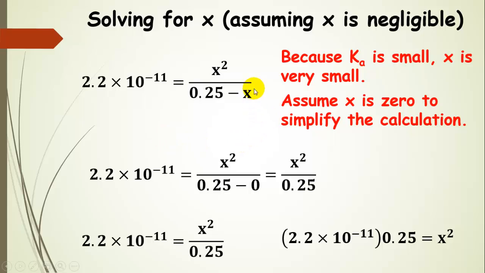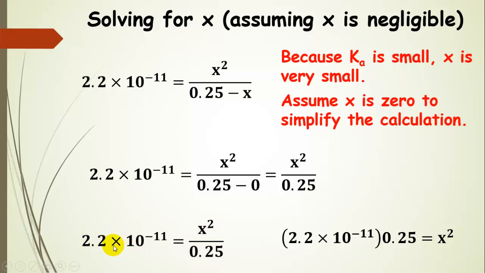Now, another thing to keep in mind, I mentioned in the weak acid equilibrium problem, is that you could use the quadratic equation for this also. So if you're more comfortable with that, go ahead and do that. And so once we make our assumption that very little reacts, then we're going to end up with X squared over 0.25, which simplifies the calculation a lot. And now we're going to go ahead and start solving for X.